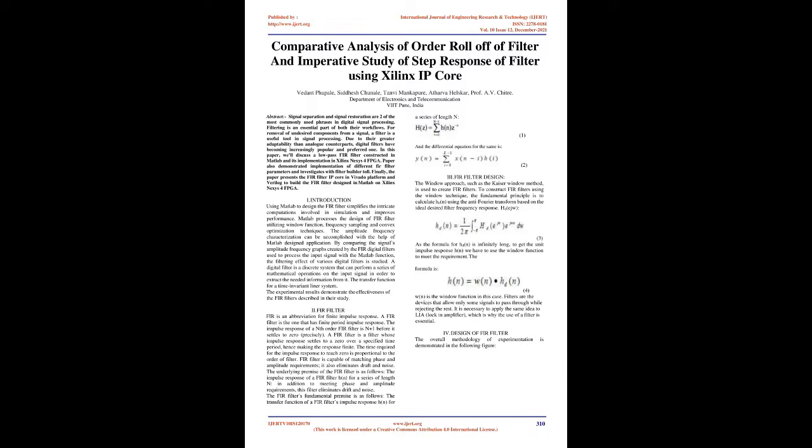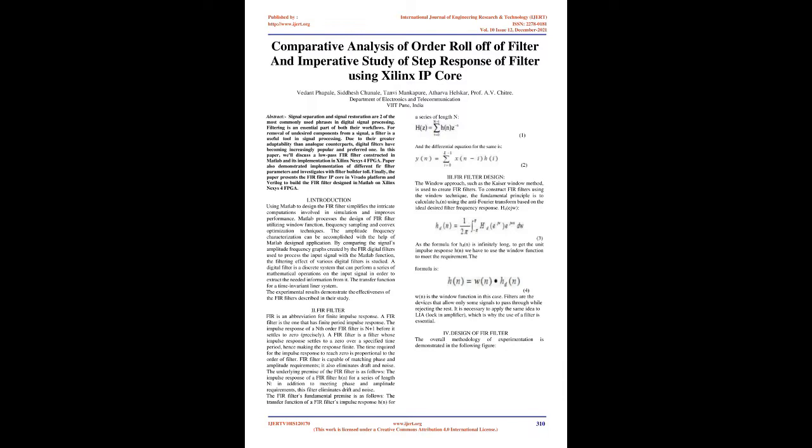A digital filter is a discrete system that can perform a series of mathematical operations on the input signal in order to extract the needed information from it. The transfer function for a time-invariant linear system. The experimental results demonstrate the effectiveness of the FIR filters described in their study.